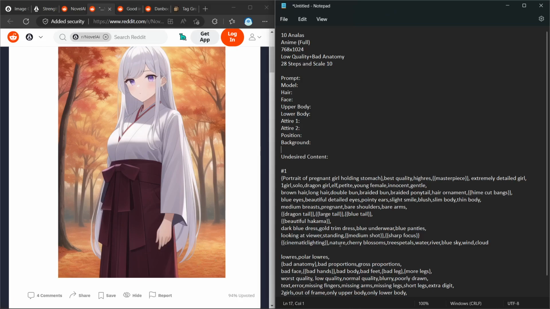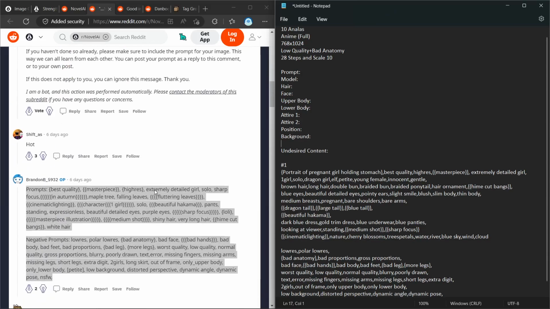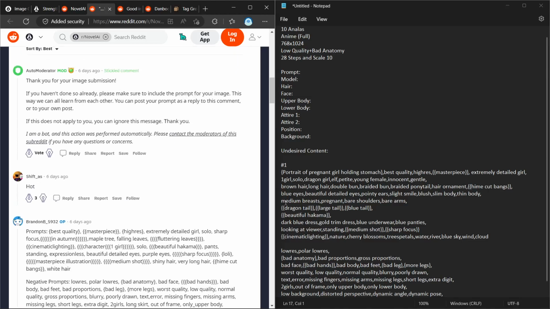Possibly looking at viewer, fallen leaves, I think that's what one of the things they put. Falling, fluttering leaves, standing. I'm doing nature, cherry blossoms, trees, petals. It's gonna be a forest. I'll take out the river and the water.